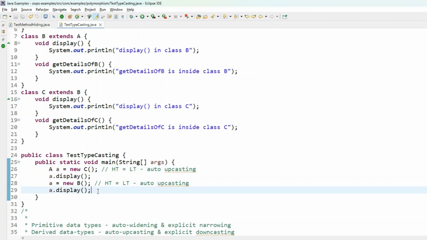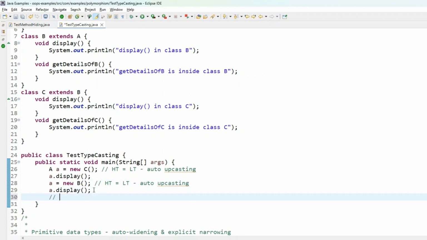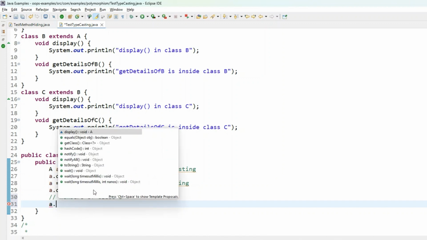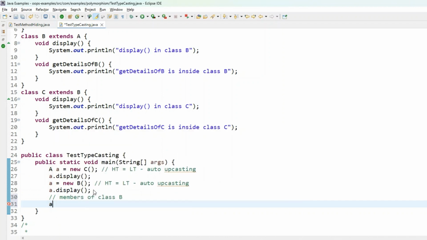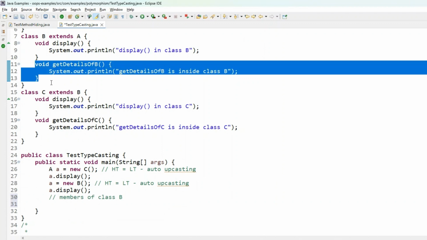Now this A variable, though it is holding the B object, cannot access the members of class B. You cannot write A dot get details of B. You need a reference variable of class B, and only then can you access get details of B.